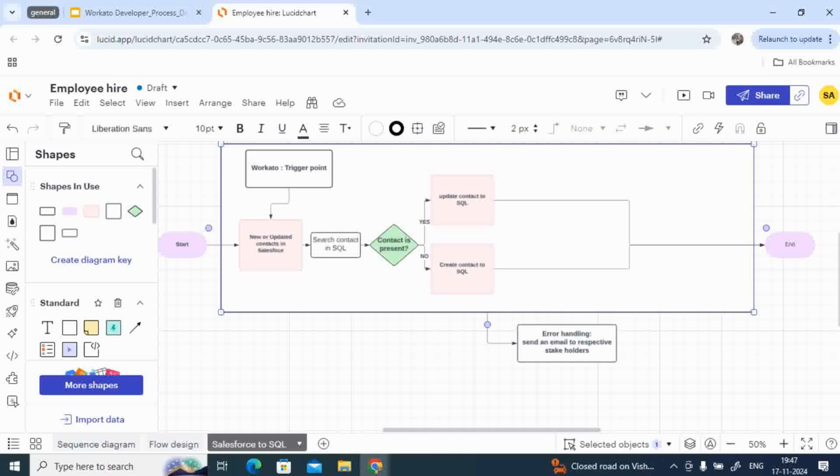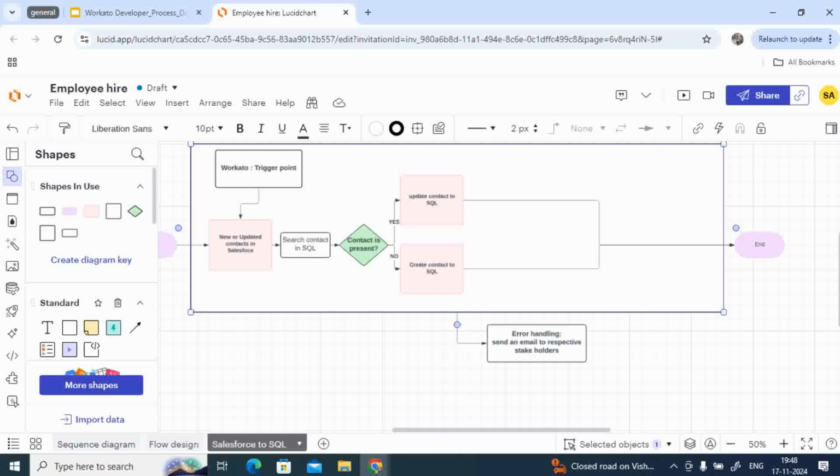Other than that, we don't have any Salesforce involved anywhere in the systems or process, right? So whatever happens, the error has to come during the SQL process, whether it's doing the search operations, or the update or create operations. Hence we can do error handling in the overall system process. Based on that, we can send a mail to the stakeholders about where it failed, at which steps, and why it failed.